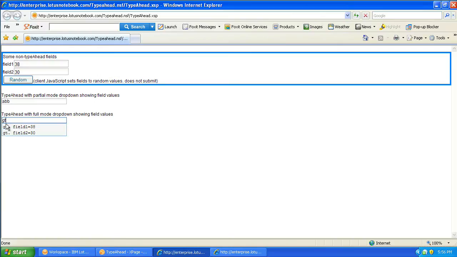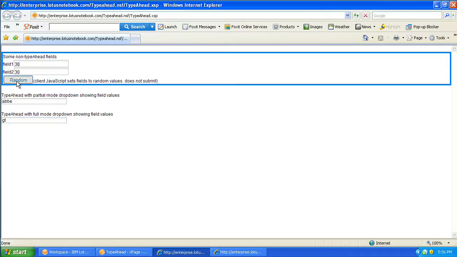If we come down here and do a type ahead, again, we've got the current field value, but since it's full mode, it did refresh every value that's on the page. If we come back to the partial mode, we can see that, because now we're getting the values from the random numbers. So again, partial mode is optimized to just give us the most current value from this current field.